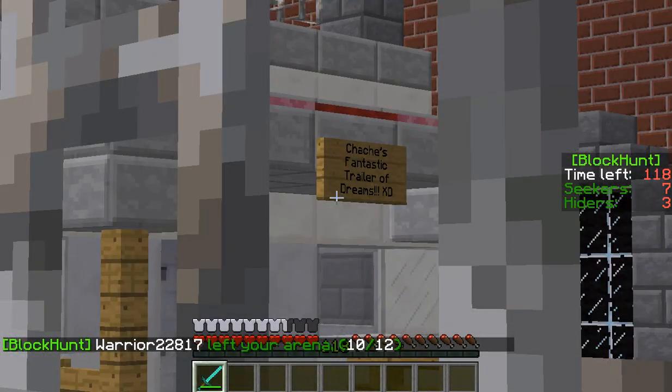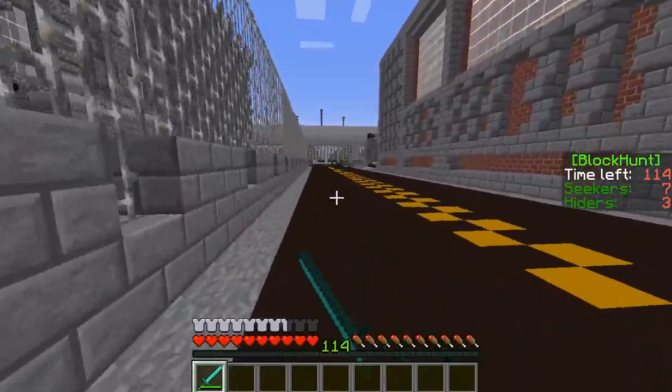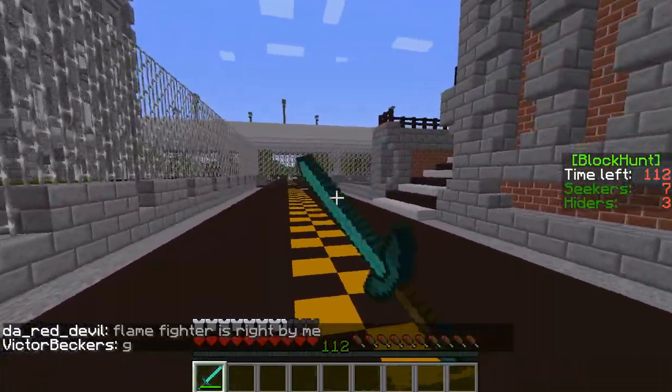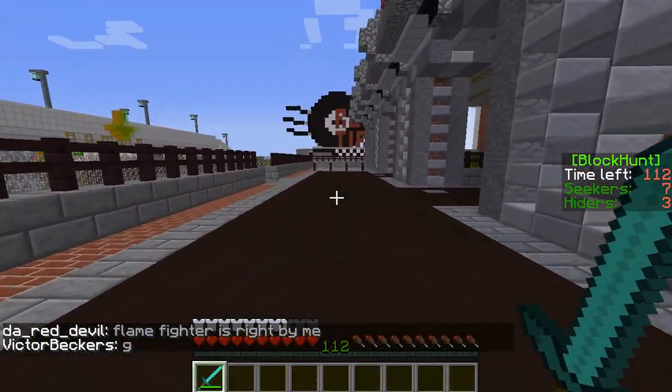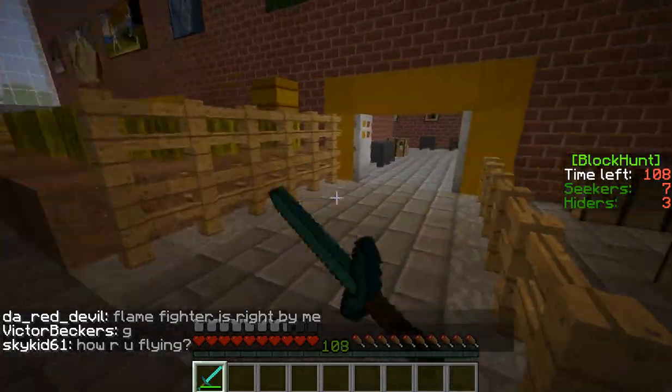Can't see the sign. It says Chats is fantastic, trailer or dreams. That's awesome. Just a lot of Easter eggs and that cool stuff in here, but now we're on a tour of the factory. It's like I'm giving you a tour of Willy Wonka on the factory tour. It's like, here's the amazing factory.